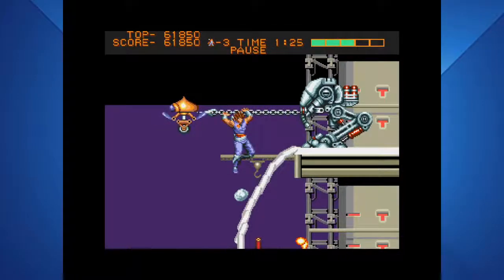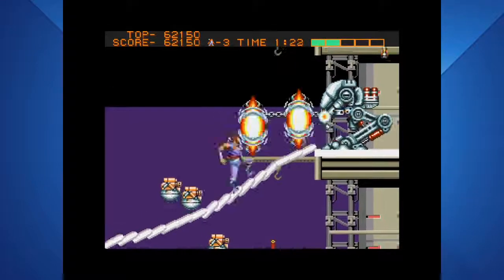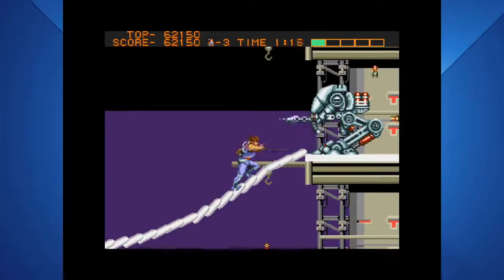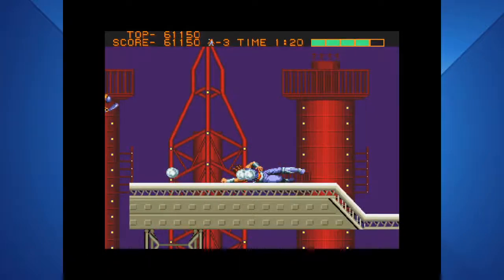So if you want to fight this guy because you don't have a lot of HP, I messed up here, but you want to stand here and then just slowly inch your way forward to hit him, and you should be able to get him without him hitting you. Let's try that again.